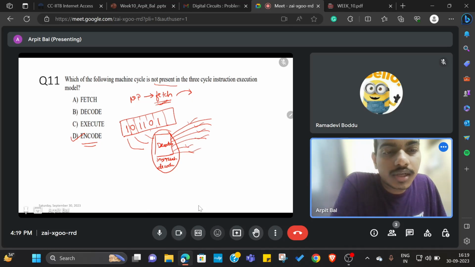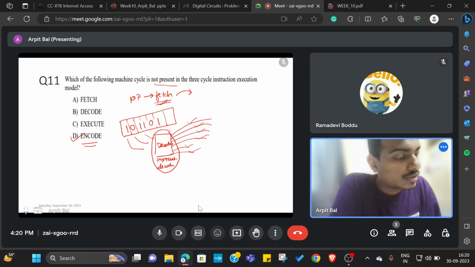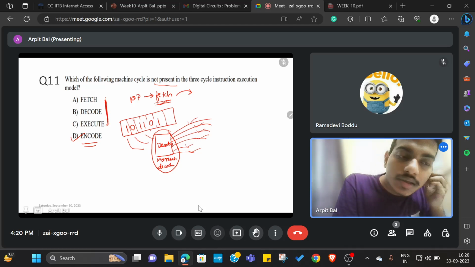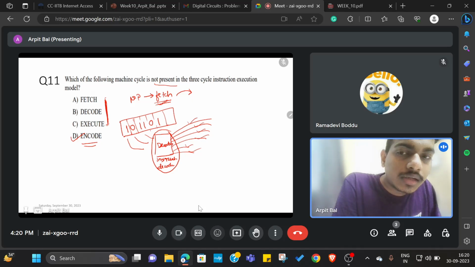The different control signals are responsible for controlling actions like enabling a register or performing an arithmetic operation. So that actual operation is performed in the execute cycle. These 3 cycles keep on repeating as long as all the instructions that are present are not completed, right? But there is no such thing called an encode cycle.